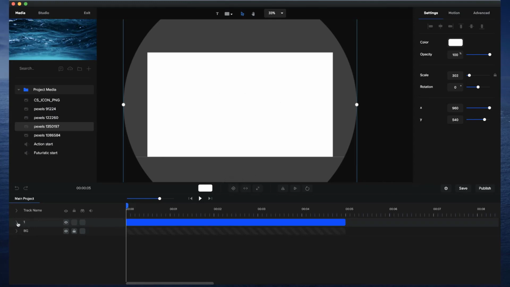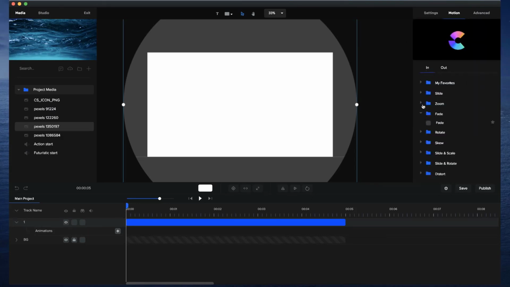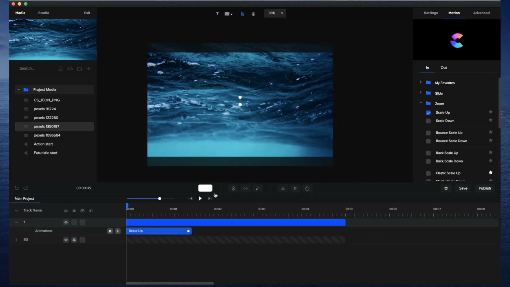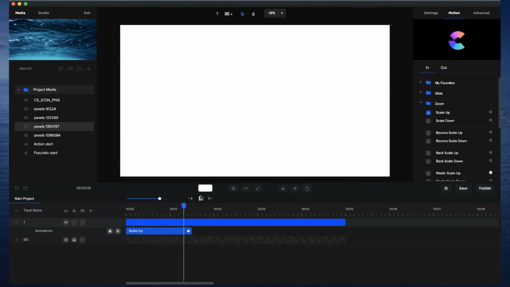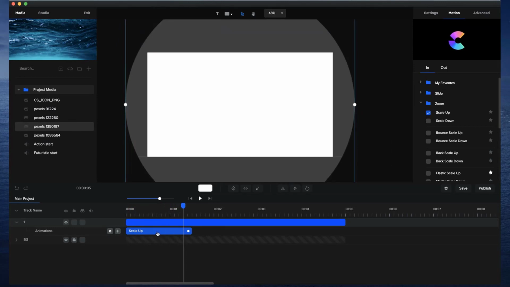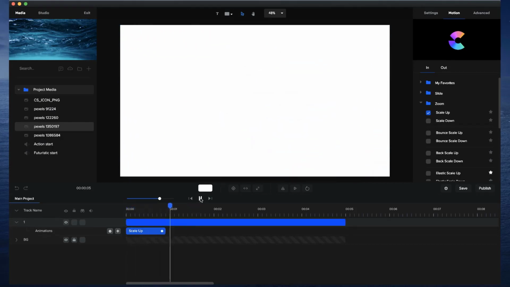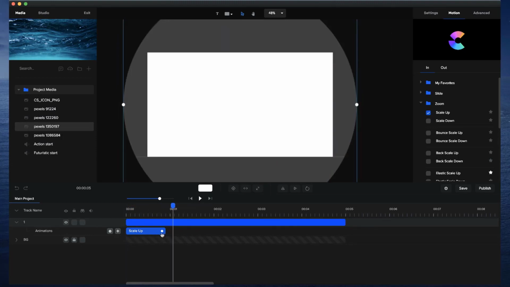And now what I can do is simply click on the drop down, and I'm going to create a custom scale animation. Now what you could do if you don't want to do this, you could just go to motion and go to in and go to zoom and go scale up like this, and you've got your animation. And you might want to remove the fade, so click on disable fade, and that will remove that, and you maybe want to make it a bit faster by dragging that out like that. Okay, so now I've got this animation. So we could have that, and that works fine as well. I just wanted to show you guys how to use custom animations so you can also play around with these as well.